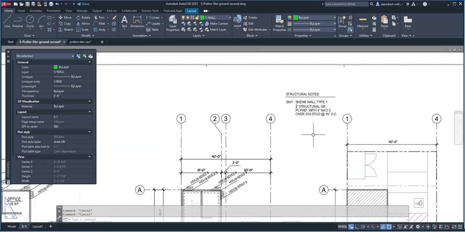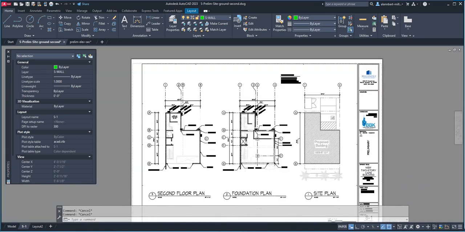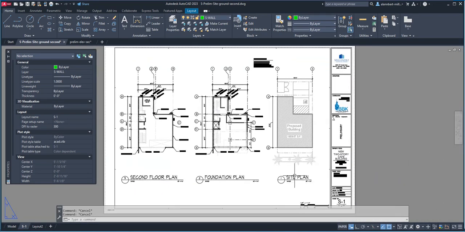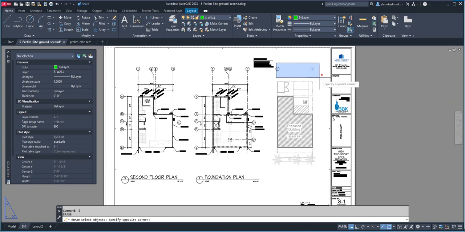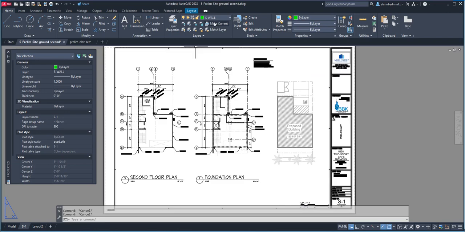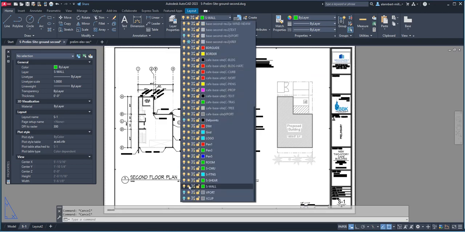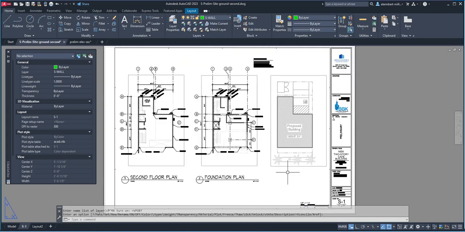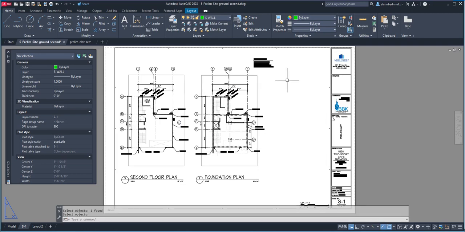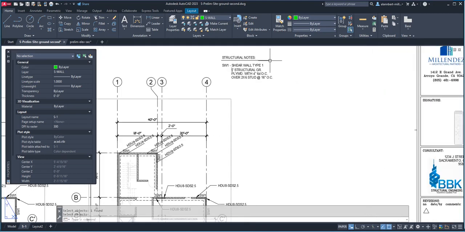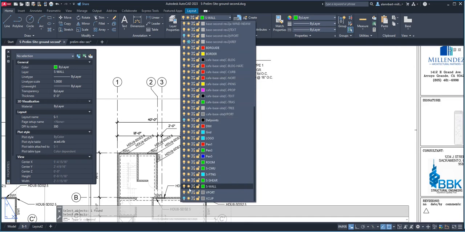You'd probably, well, let's just do this. We don't need structural on the site plan, so we're actually just going to delete this whole thing here. I was planning on deleting that later. Let's turn on the viewport and remove this viewport. So I'm going to erase this and turn off the viewport again.